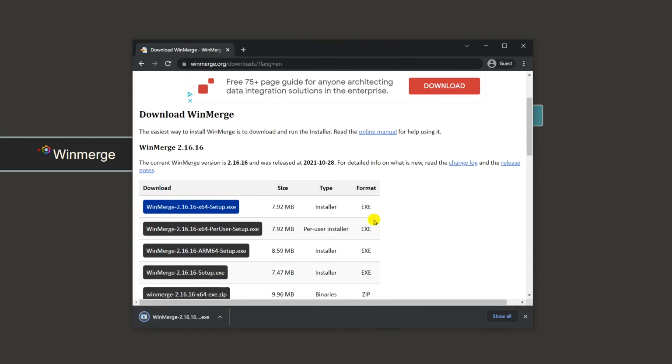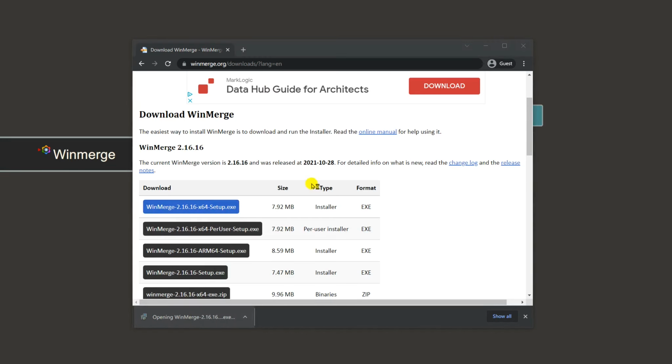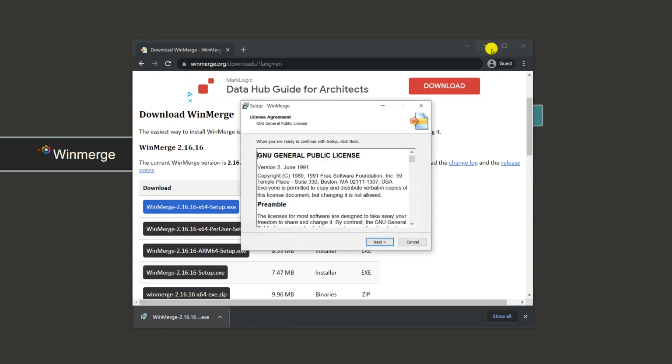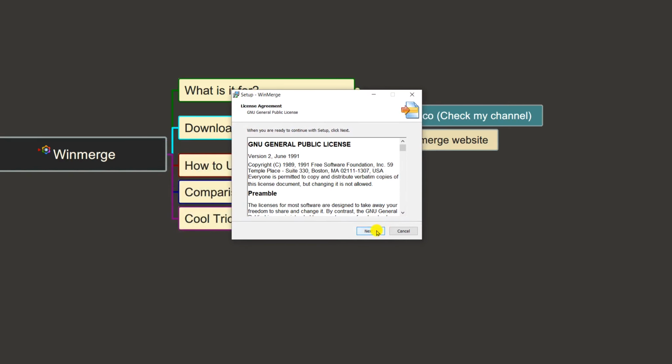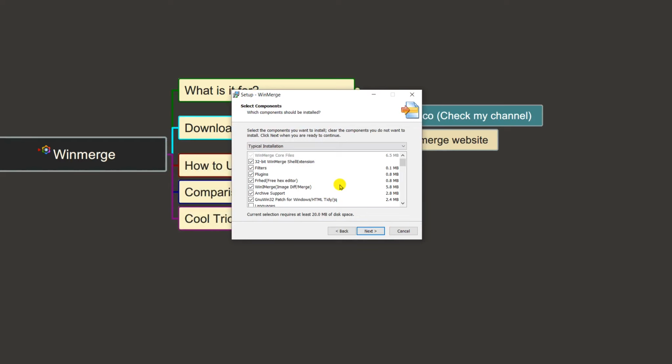So let's go ahead and download it, and it's pretty simple, as you can see. Now, in order to install it, you just click on it. It's usually in the downloads folder. So I'm going to click on this and just go through the regular installation. So next, all the defaults should be good enough, so I'm not going to make changes. If you are interested in different languages, or if you would like the menu to appear in a different language, then you can pick your own language here. They have support for many languages, but in our case we'll just use English.